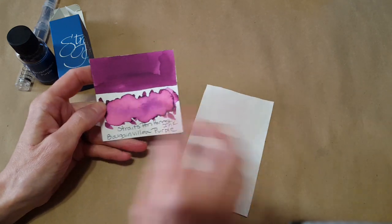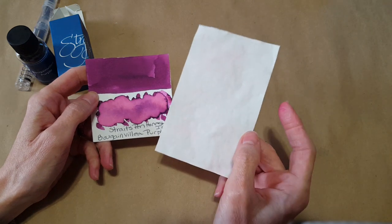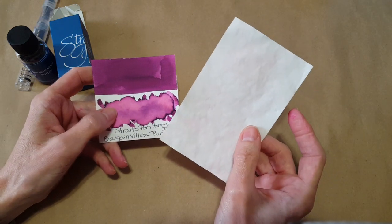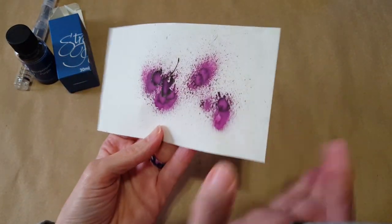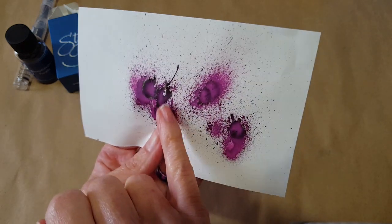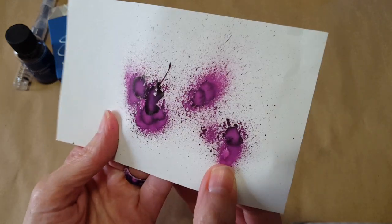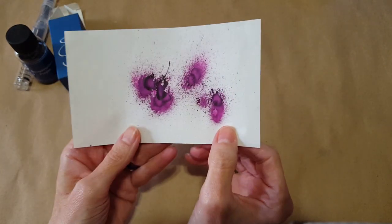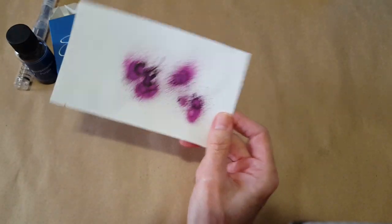But you can see, this is watercolor paper, and how it moved around, and I kind of expected it was going to do this. My memory served pretty good. Then this is a little splatter test, and it just shows how lovely this ink shades, and it's even got some kind of greenish black sheen on it. It's just really pretty when you do a splatter like this, and I can't get enough of this kind of thing, so I did that one for this video. There's another one somewhere from when I did the full review of the ink.